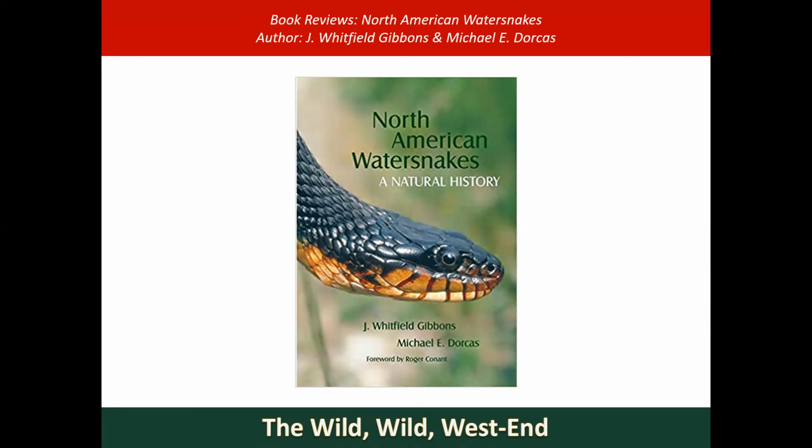It's got wonderful photographs showing, unlike my presentation, very good ventral and dorsal shots of all these snakes, close-up headshots of most of them. It describes these different species of water snakes in detail. It's well written. It's both an excellent field guide, as I mentioned, and natural history guide. I got that book as a gift from my good friend Romy Swanson, and what a nice gift it was for someone like me who really enjoys Nerodia.